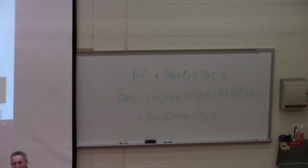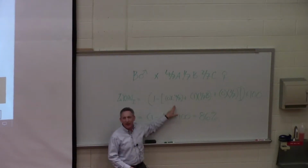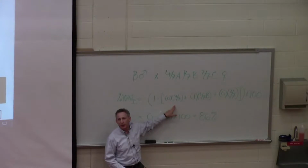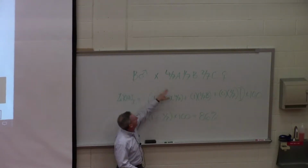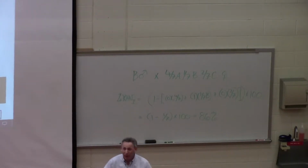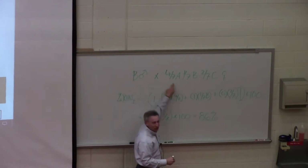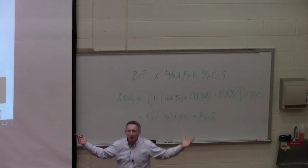You can do this a lot easier if you just look at the problem, right? What can you do? If there's none of that breed in there, does it have any possibility of losing hybrid vigor? If there's none of a breed in one or the others, is there any way you can lose hybrid vigor due to that breed combining? You can't, right? So really, anytime a breed here doesn't show up over there, it has no impact, right?